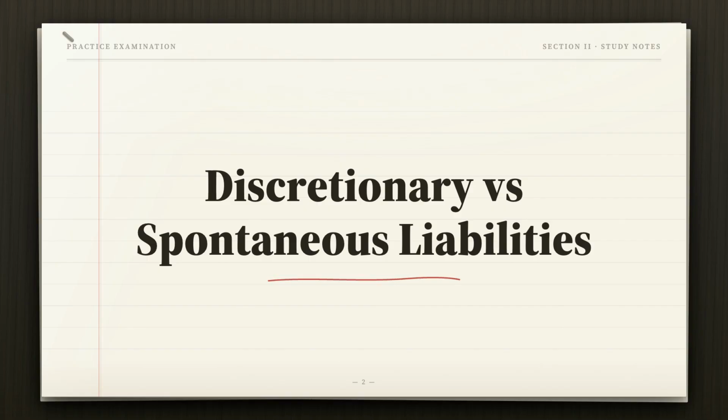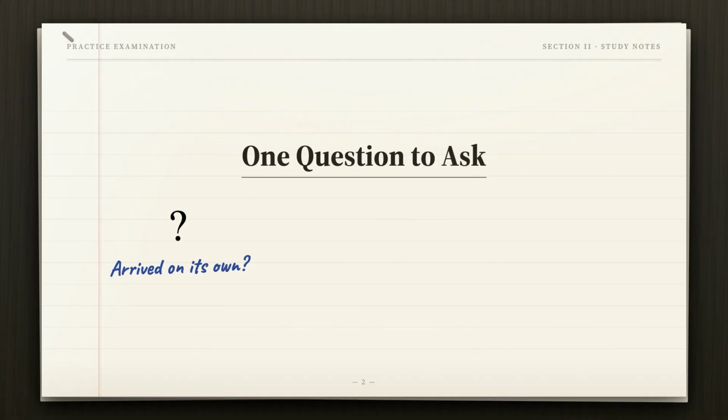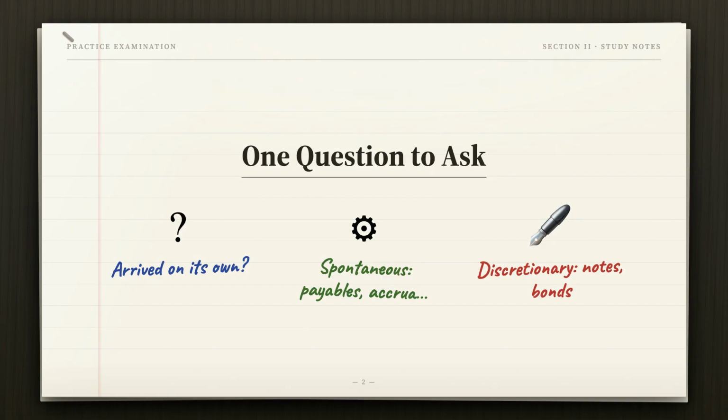That element of choice is what makes it discretionary financing, and the contrast with the liabilities around it is worth grasping. Accounts payable and accrued wages arise automatically from operating, buying on supplier terms or running payroll, with nobody weighing a decision. Notes payable is the opposite. A company borrows only after management looks at its cash needs and chooses that path over issuing stock, drawing down cash, or using long-term debt.